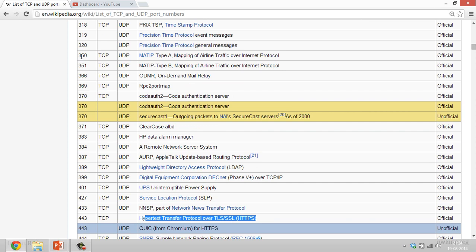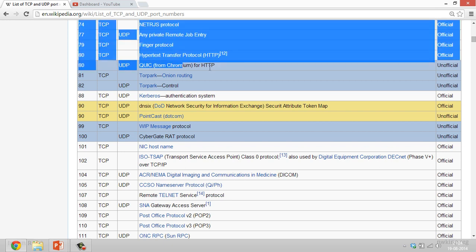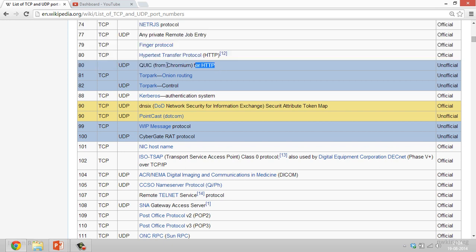Some of the ports are the same for TCP and UDP, but some are different. For instance, TCP port 80 is HTTP, while UDP port 80 is again HTTP, but a different HTTP.